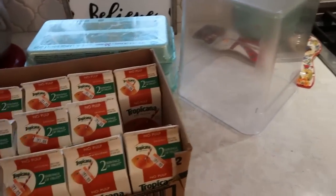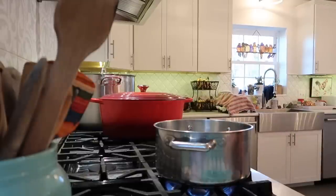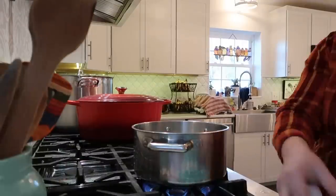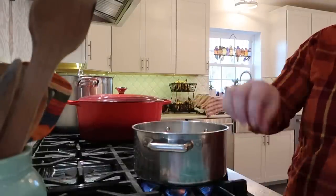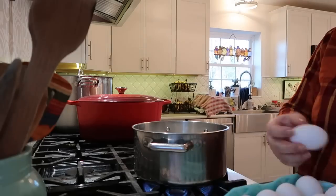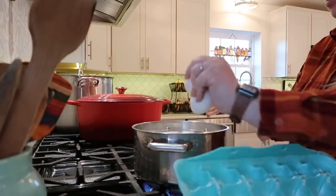And here I'm showing you a case of orange juice I got from Sharp Shopper. Those were 3 for $1. And some golden eggs. On this morning, I'm doing hard boiled eggs for breakfast. I have the water boiling. There I go, always scooping out 4 extra cups of water. But I'm going in and I'm doing 32 eggs on this morning.